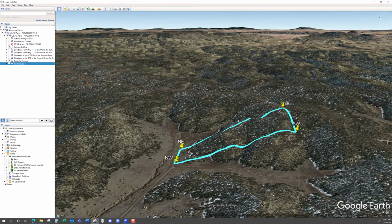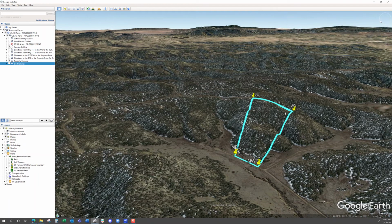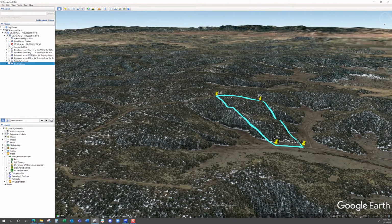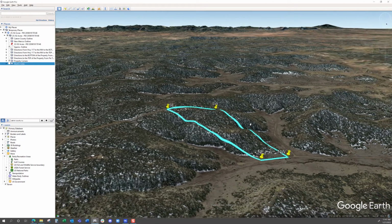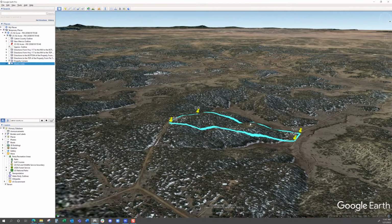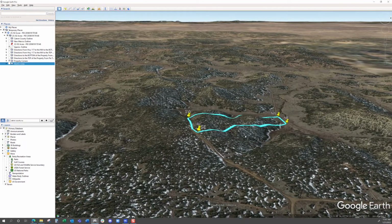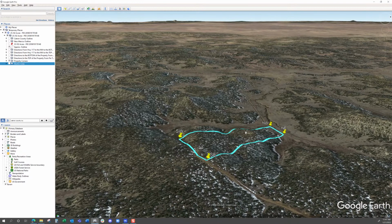Here we're looking east, because there's tons of mountains and hills in this area. Southeast. South. Southwest. West. So this gives you a good view of the south side access road at the top of the hill. And I'll show you all those road names here in a second on our website on the plat map.